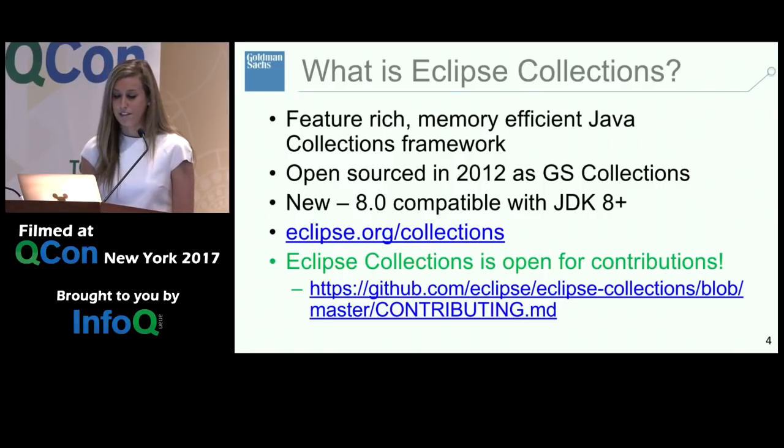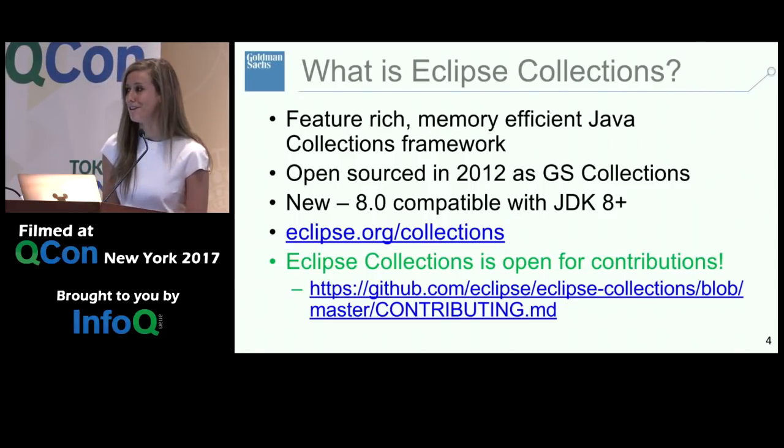Our Eclipse page is eclipse.org/collections, another good resource. There's all types of links there, links to our GitHub account, links to the Kata, memory, performance charts, other talks, things like that. A good splash page for you to learn about it. And also, most importantly, Eclipse Collections is open for contributions. So if you do use Eclipse Collections and you want to contribute back to it, you think there's something missing that you could use, we're more than happy to take your contributions. So you can click on the link below to learn how to get started with that.